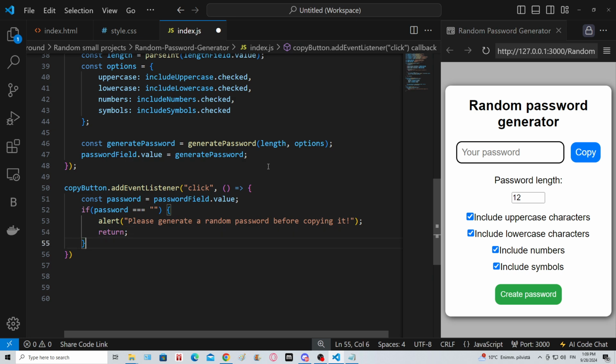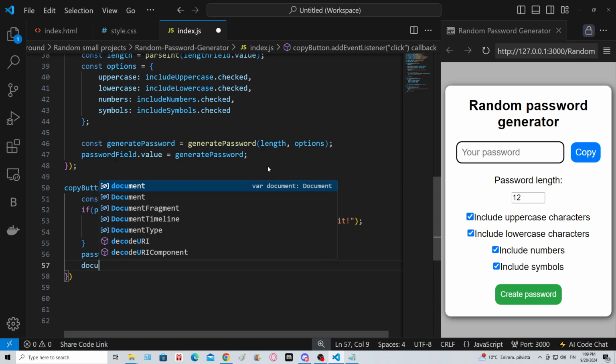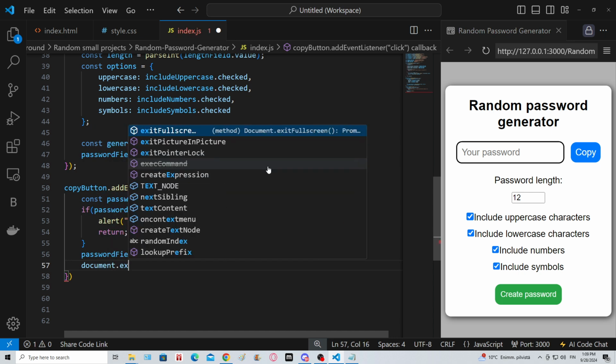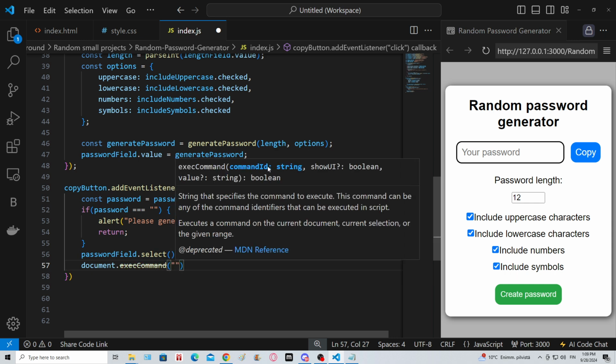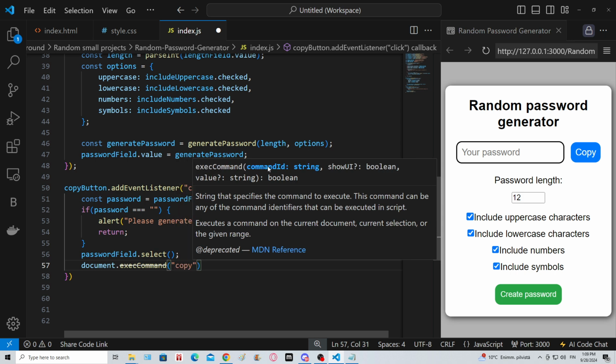And after that, I'm gonna do password field dot select. There we go. And document dot execCommand, and the command that we want to execute when we click the button is copy.